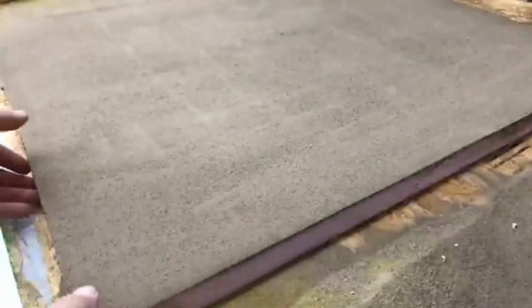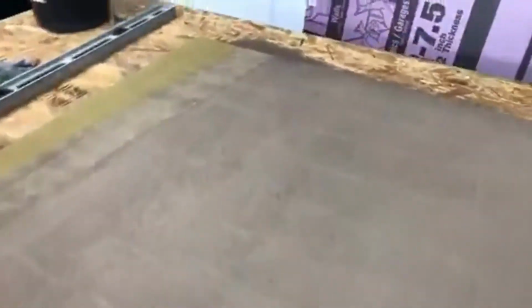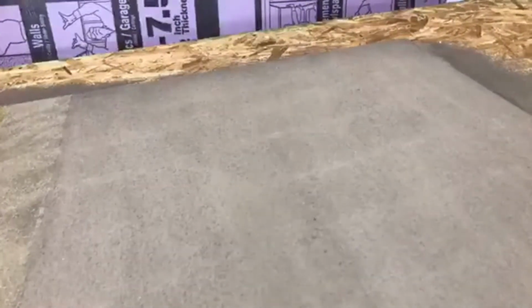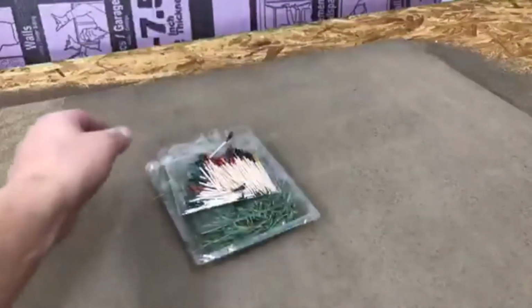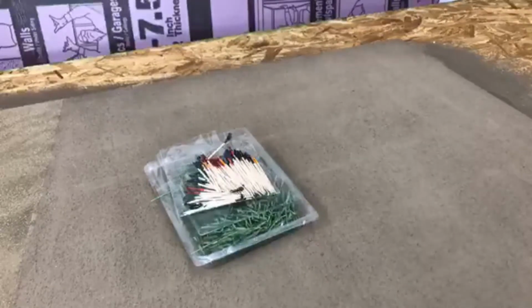Okay, let's see where we're at so you guys can see what we got going on. Okay, I think I'm gonna move you a little bit here. Okay, so now you're actually sitting on the layout. Okay, so we're making a cornfield, right? And I'm going to show you the corn I'm using. I'll just put this over here. This is the Top Shelf Replicas corn. And then I also told you, you could use party toothpicks if that suits you for a little bit more economical situation, if that's your desire.